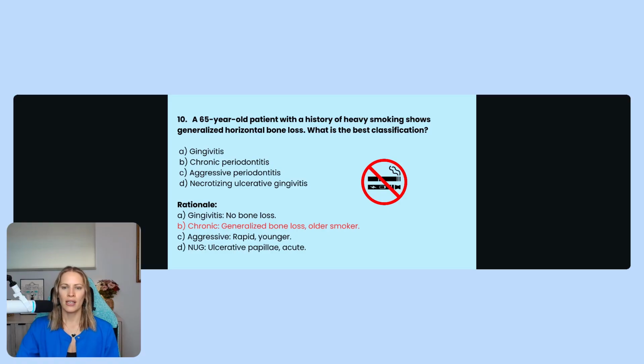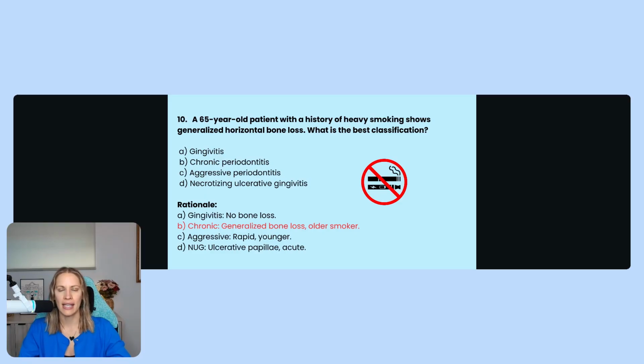Oh, sorry, what did I do here? Sorry, guys. I was thinking it's supposed to be C, but then I thought, wait a minute, it's not C. I looked at it quickly and said the answer is C, but that's the wrong answer. So sorry, just forget I said all that. The answer is B, chronic perio. So we're moving on.